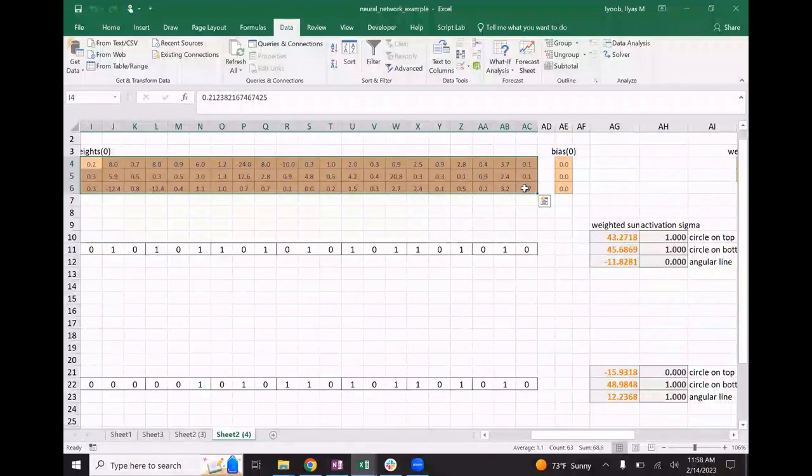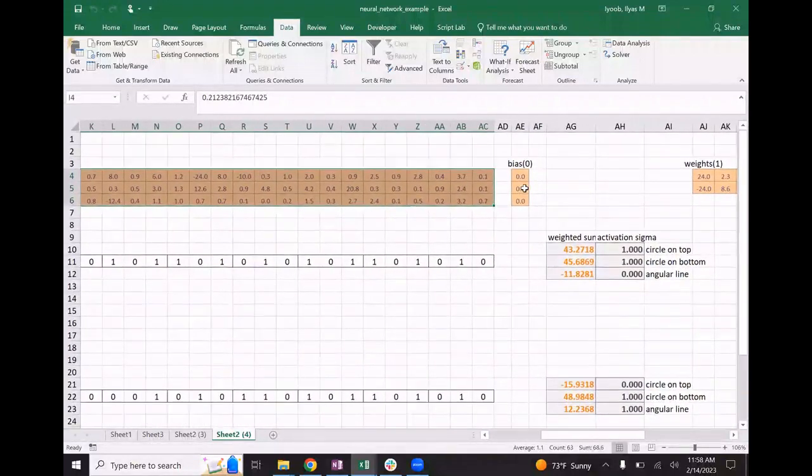Now, what neural networks really do behind the scenes is they're really good at calculating these very fast. Why is it so much faster than everything we've done before? Because it uses matrix manipulations, and matrix algorithms have come really far. You can do really fast matrix calculations to come up with these numbers.